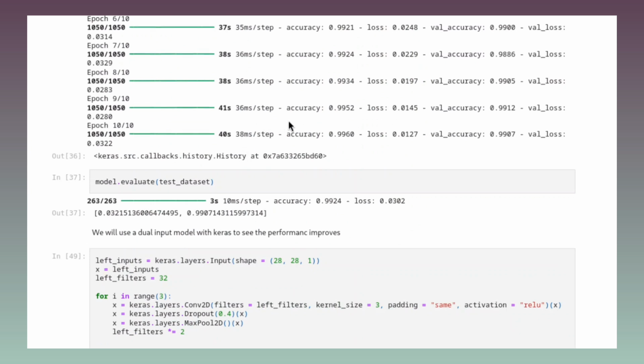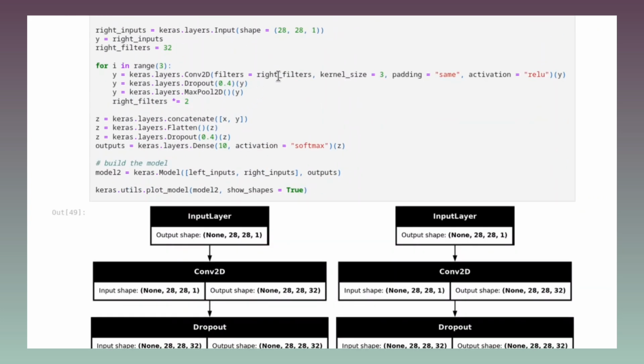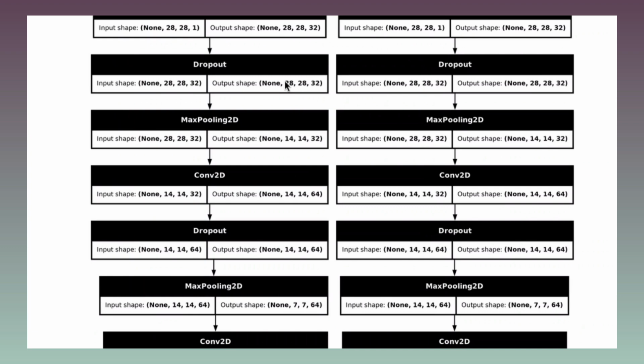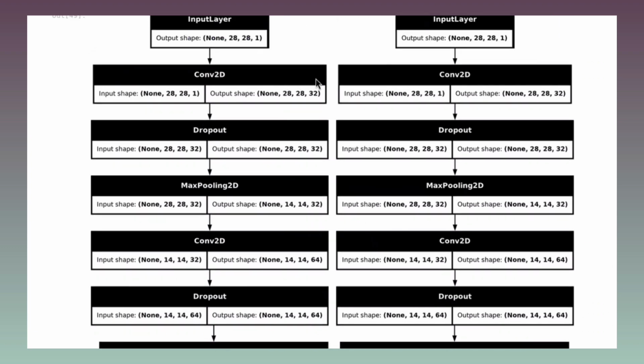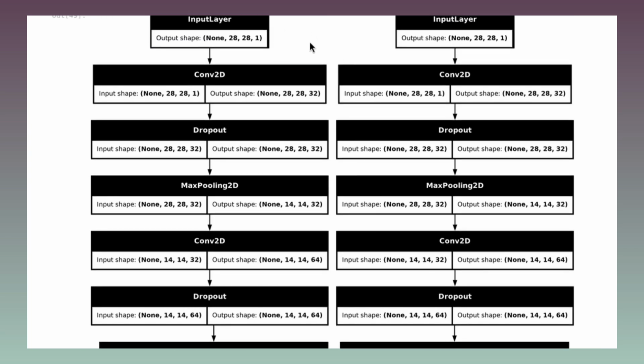Now let's move on to the next architecture, and we are going to try to improve upon this. We are going to increase the accuracy level and see how we can make the model even better. In this approach, first of all I'll show you the model architecture, and then I'll get back to the explanation. Notice this is not a beginner friendly thing, but let me show you. What I've done is I have used two layers in parallel, so two model architectures, one on the left side and one on the right side.